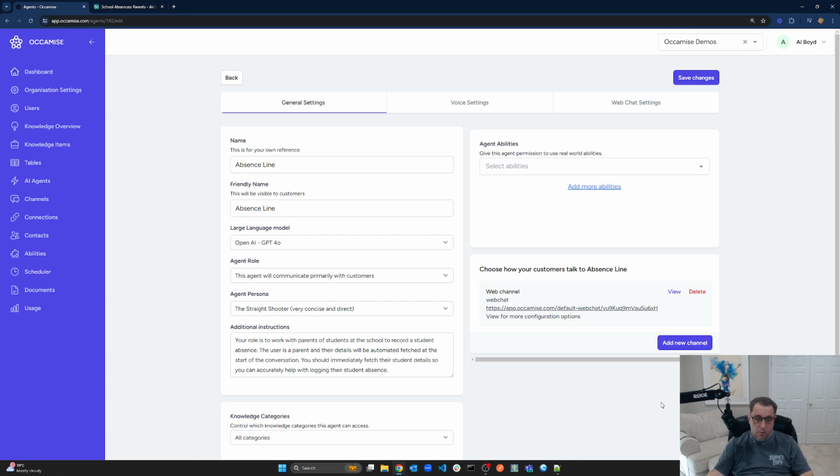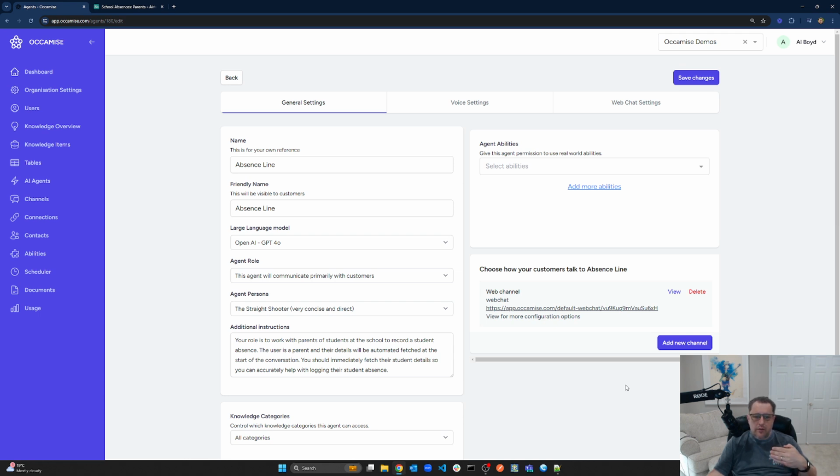So what I want to happen, and this is how the solution will work: the parent will start the conversation. They might even say in that first message what it is that they want to do. "Hey, Johnny's off sick for the next 2 days." As that happens, I want the agent to fetch the details of that parent so that it knows who they're speaking to and who their kids are.